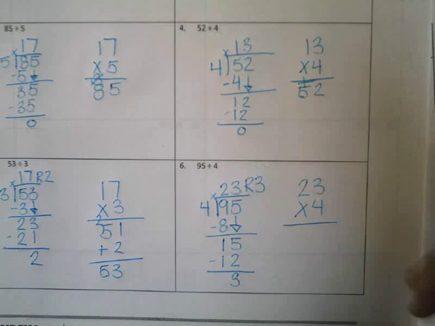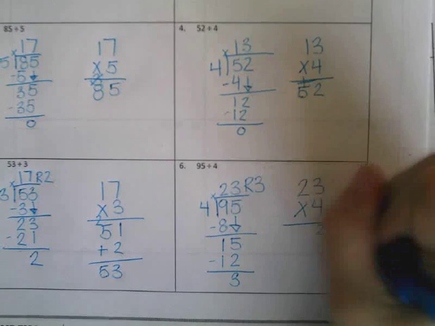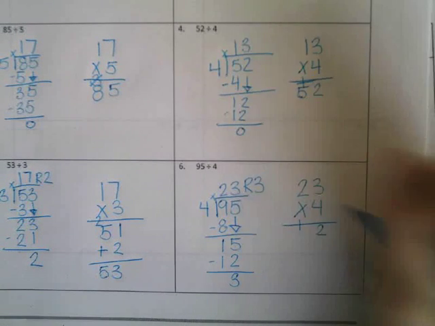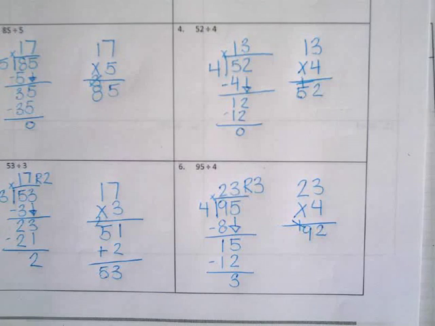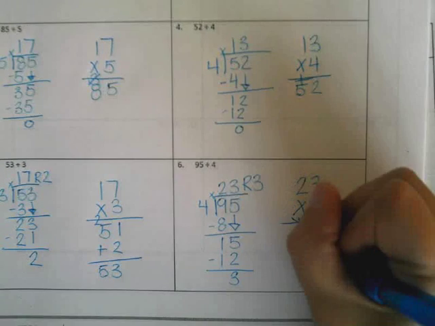Alright, so 4 times 3 is? 12. 4 times 2? 8. Plus 1? 9. Alright, but I still have one more step. I have to add something. Your remainder. Remainder.